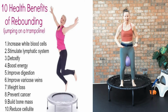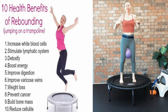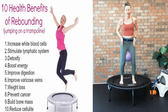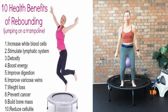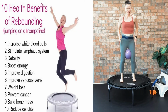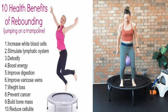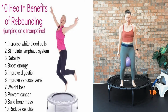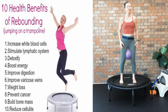Now, let's make sure we're not rolling on the outside of our foot or rolling on the inside of our foot. All right, 50-50. Soft bend in the knee. Focus on the heel, pressing back and down. I really need you to engage the glutes, engage those hamstrings. So pressing down with the heel, if you can. Can you do that for me?